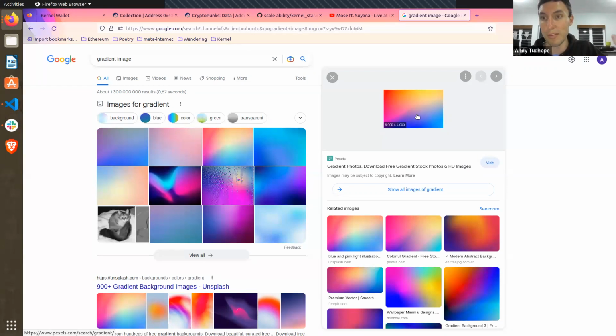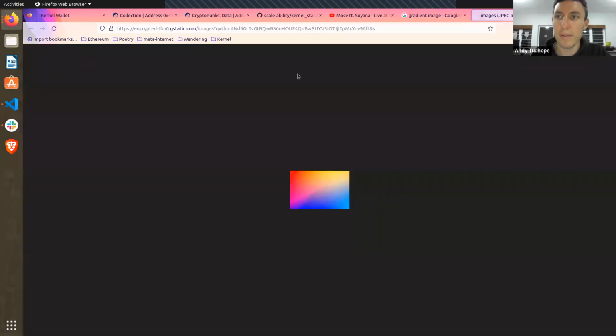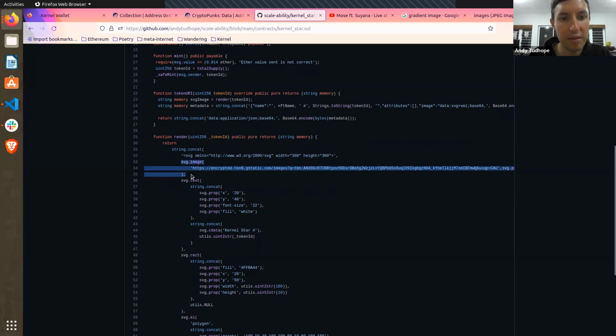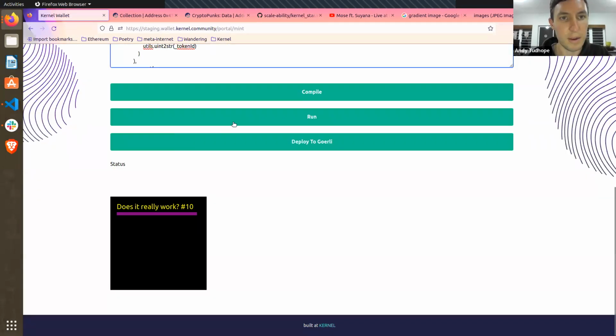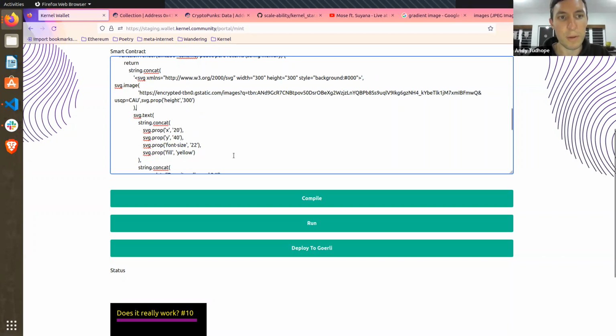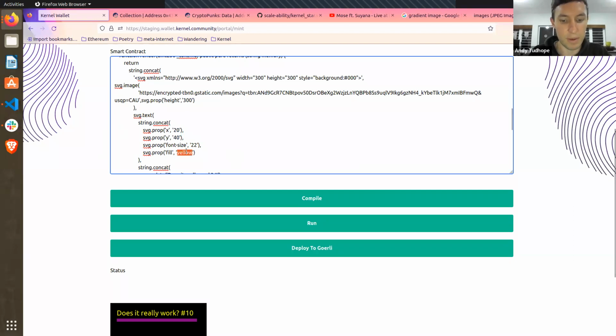So I want to be able to import this into my SVG rather than having that boring old black background. And if you just, there we go. That's the one that I want. You'll see that I've already grabbed this particular URL, the same one as this one, while I was preparing for this, and there is an SVG image route. I'm going to explain this in one moment, but if you stick with me here, we can put that SVG image in alongside whatever is happening with our text. And let's just make this black.